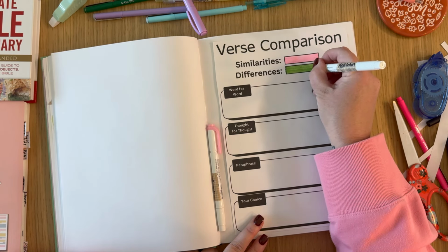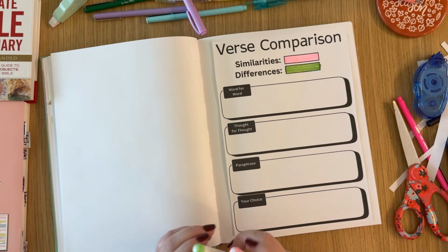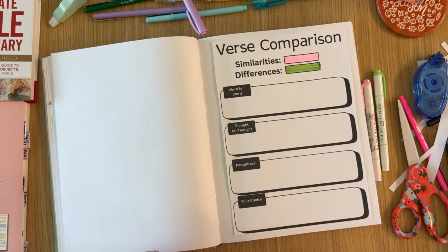Oops, I got out of the line. Oh no. And I was going to drive some of you crazy. Okay, so we have our highlighters. I have such a mess.